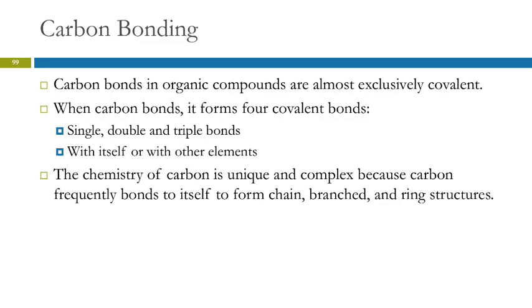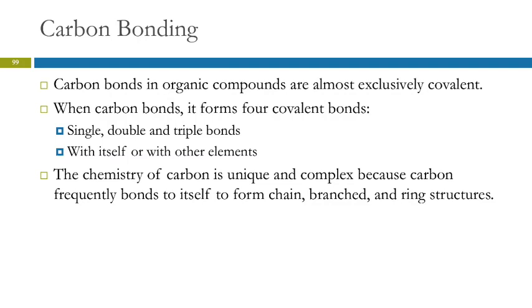Carbon makes covalent bonds, and it wants to make 4. It can do that through any combination of single, double, and triple bonds. It could be 1 single and 1 triple. It could be 2 doubles, etc., 4 singles. It can make these bonds with other carbon atoms or with different elements. So, it's not too picky about that.